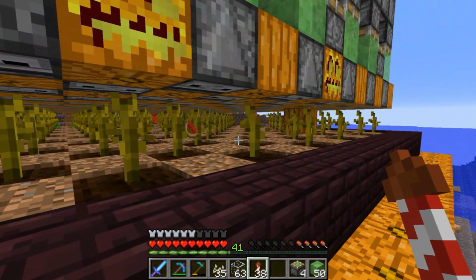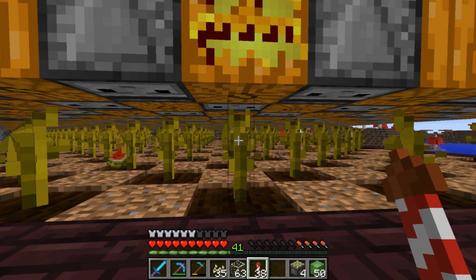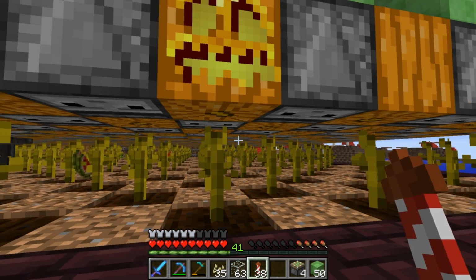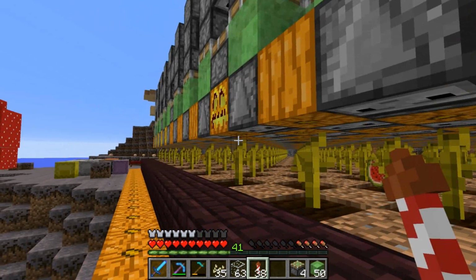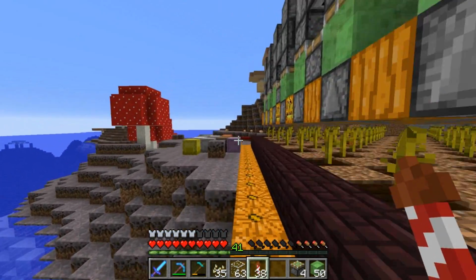So guys, we got the melon and pumpkin smasher up and going, and it is working fantastically well. This thing is so incredibly fast. I think I built it actually too big. I didn't need to go this big. It's way too large for what I need. Seriously, it's way, way, way too big.